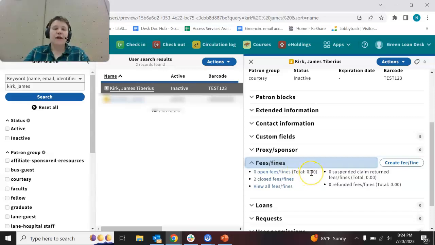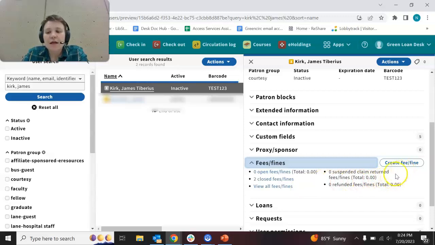So open fees/fines are just any fees the user has acquired that they have not paid, so they're just unfulfilled. Closed fees/fines are ones that they have either paid or have in any other way been taken care of, whether that's refunded or waived, etc. Obviously, you can then just view all of the fees/fines together, whether they be open or closed.